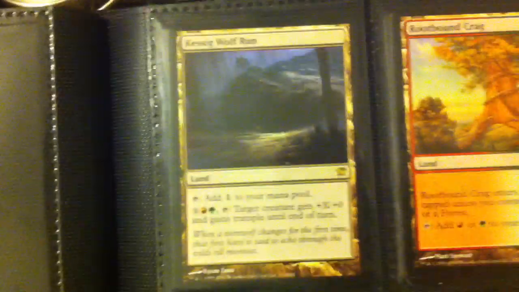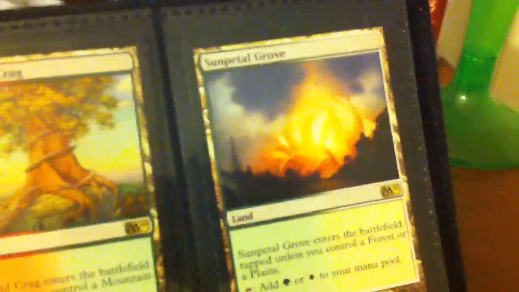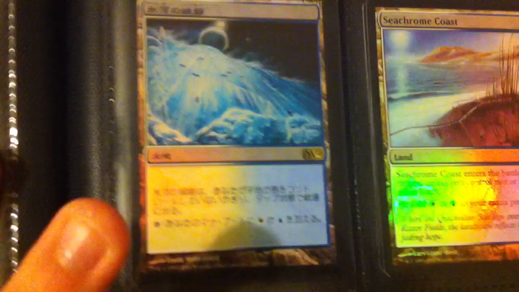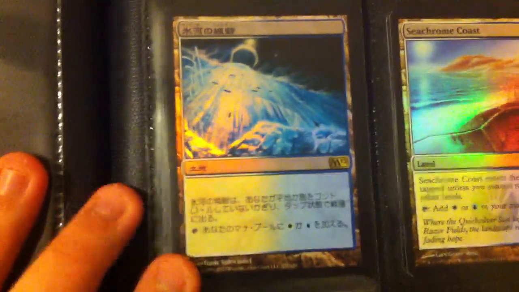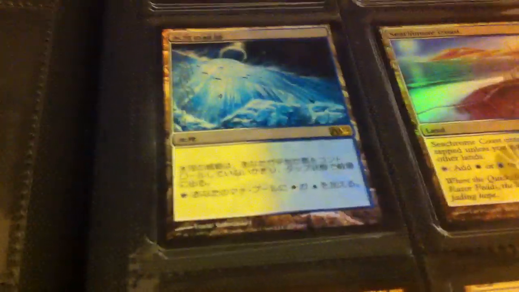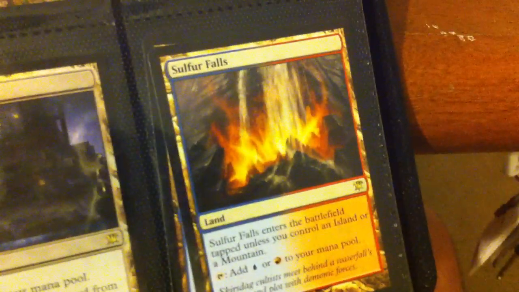Lands, I have 3 Keswick Wolfrun, playset of Rootbound, 1 Sun Petal, playset of foil Japanese. What's this? The blue-white land from the duel from M10. Glacial Fortress, yes. I have 4 Japanese foils. I have 4 foil Seacrum Coasts. I have 4 Inkmoth Nexus, 2 Ghost Quarters, 1 foil Moorland Hunt, and 2 Sulphur Falls. And that's about it, guys, for the standard part.